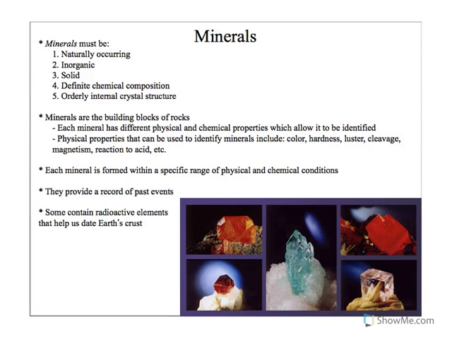In order to be a mineral, the definition of a mineral is actually pretty stringent. A mineral must first be naturally occurring, meaning it can't be made in a laboratory setting. It must be inorganic, so it cannot have any organic carbon. So things like coal technically are not minerals. It has to be solid, which seems pretty obvious, but there are actually things that are very viscous or slow-moving liquids. For instance, glass is actually a slow-moving liquid.